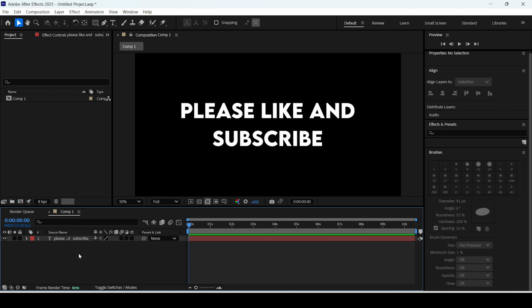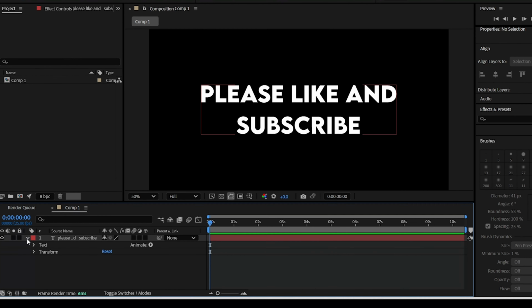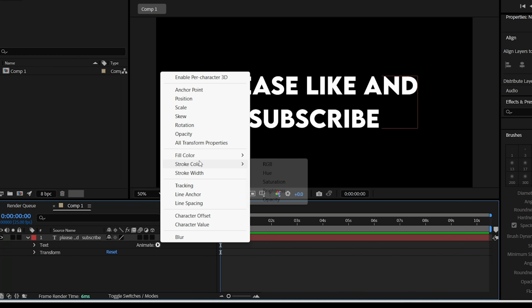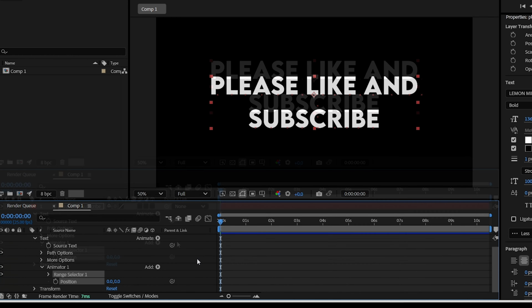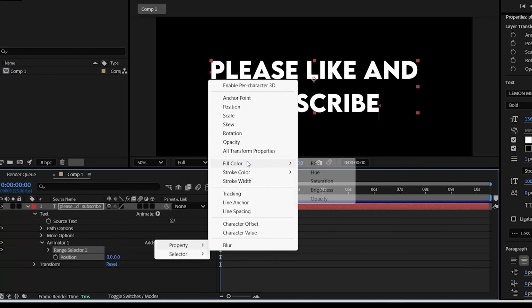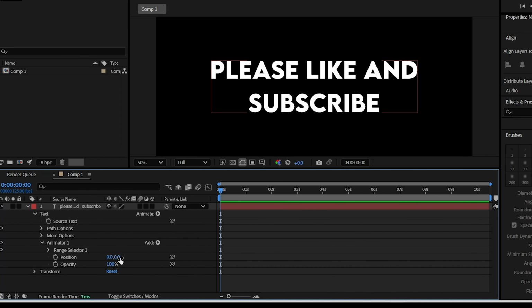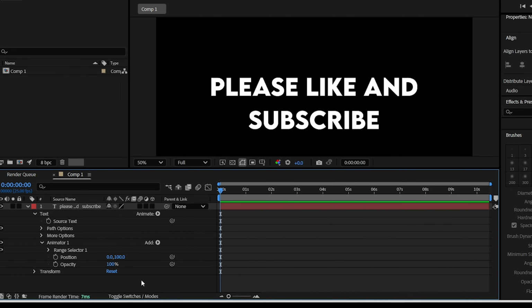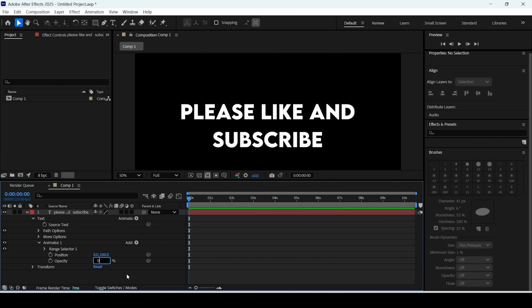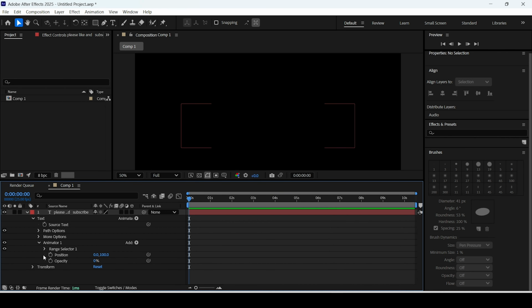But to start working on the animation, expand this arrow over here, click on animate, then click on position. After that, click on this add button and choose the option opacity to click on. Now increase the second position value to 100, and as you can see the text moves slightly downwards, and that's what we want because when the animation plays, the text will move upwards into place. Wow, that rhymed.